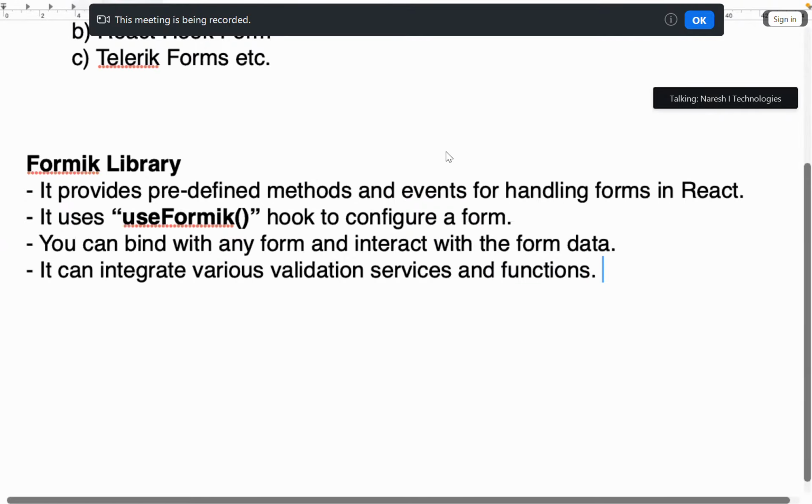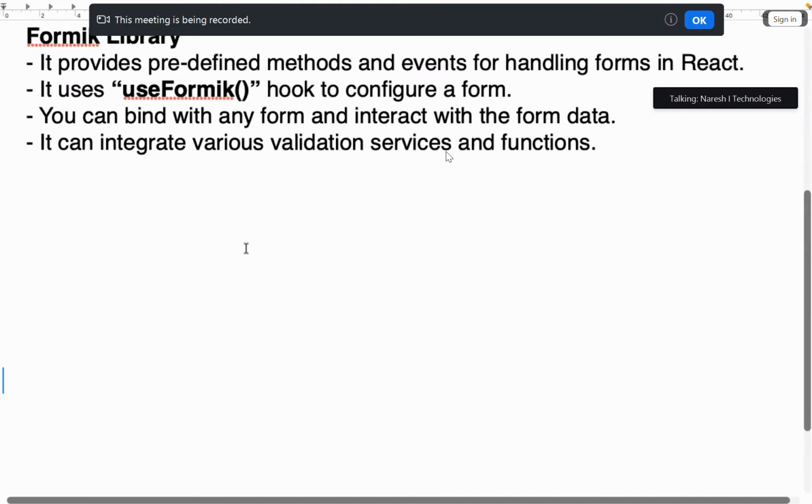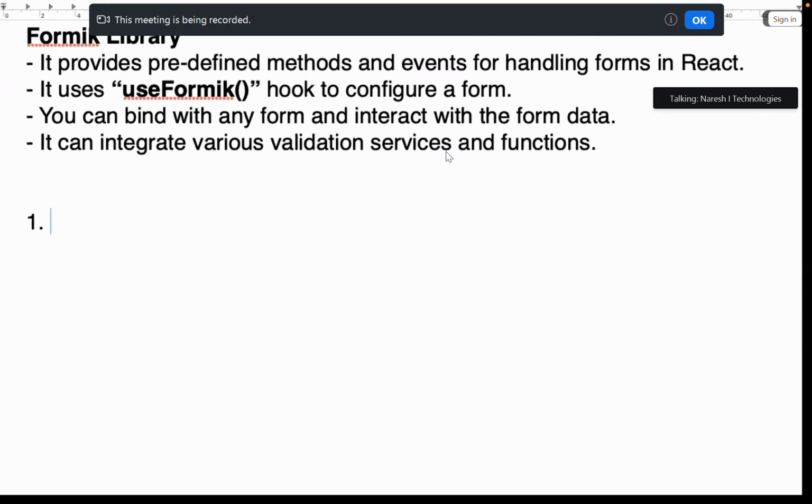How this library works, let's see one concept. It has so many more features. One by one, we will see that. First step is to install Formik for the project.